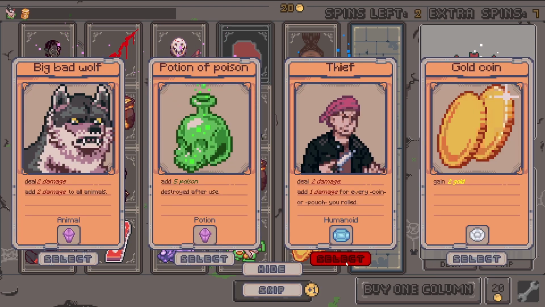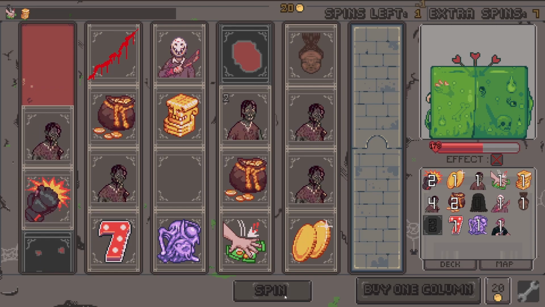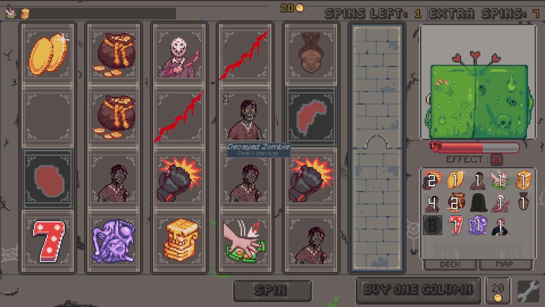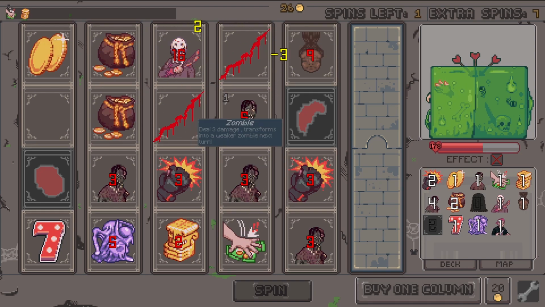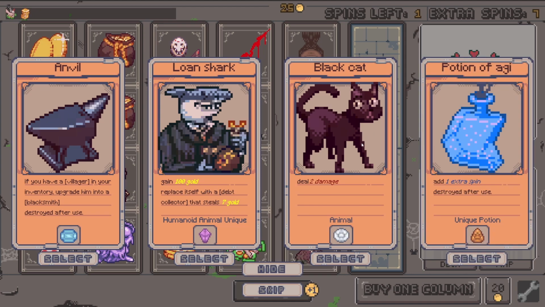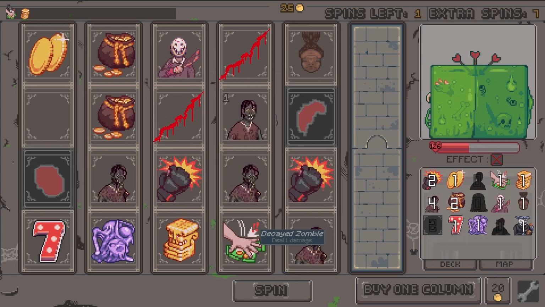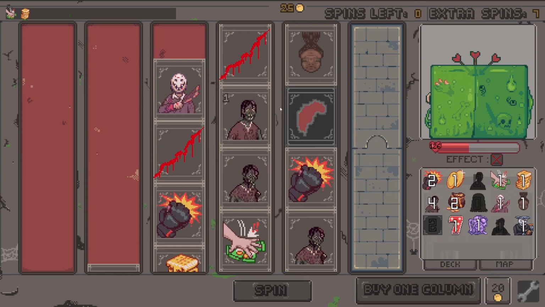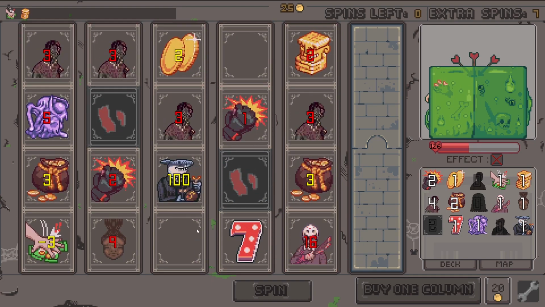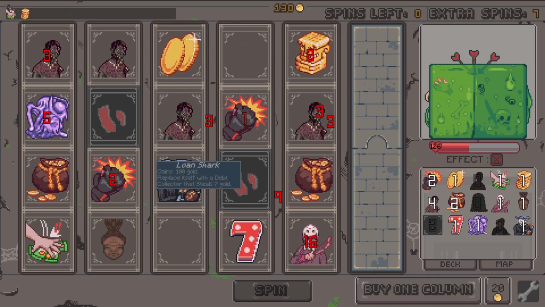Maybe we could do anything, actually. We'll even take some thieves. We could take anything as long as it... Yeah, there we go. We got constant spaces. And he's just going to be doing more and more damage, so... You know what? Ooh. No, I'm going to take the Lone Shark. I'm going to take the Lone Shark, because there's a good chance these Serial Killer can actually kill the Debt Collector.